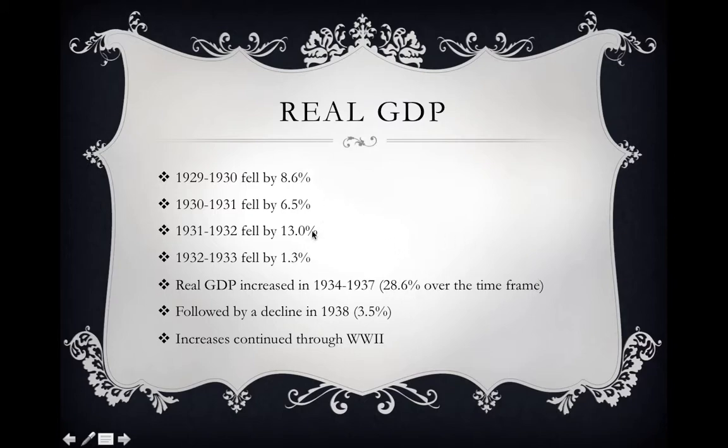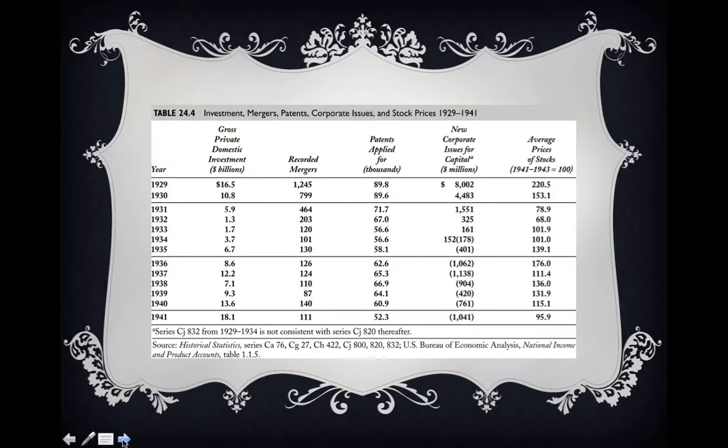So I want you to realize that break point from 29 to 33, or even to 32. And then after that, we start seeing GDP increasing from 34, 35, 36 at 1937. And then again, we have that recession within the Great Depression. In 38, we see a dip in real GDP. And just like the employment trends we're talking about, from 39 and 40, etc., we see steady increases in real GDP from 38 through World War II.